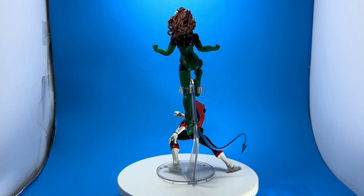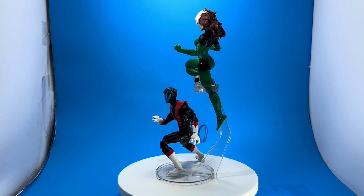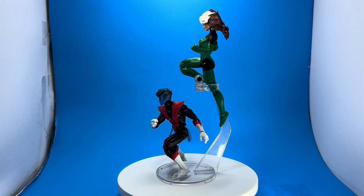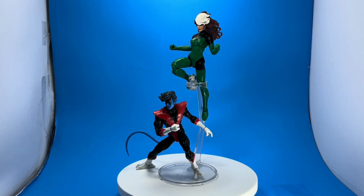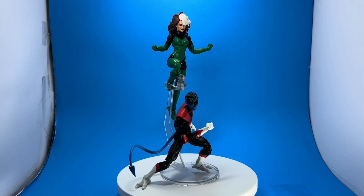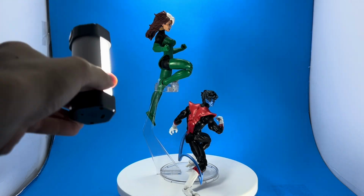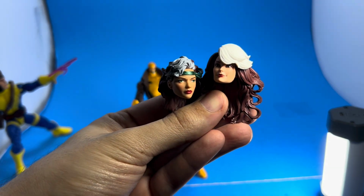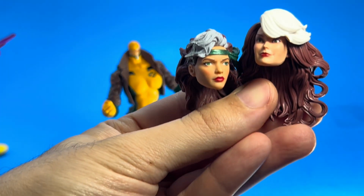I don't know what these new writers are doing, but it's the reason why a lot of people dropped these books, these shows, anything related to Marvel Disney crap. I still like these characters from back in the day, and if you're going to make a nice figure of it, yeah, I'll still get them. Although, I think I got pretty much everything I need right now. There's a handful of characters with the better articulation that are coming out. I might pick up, but other than that, I think I'm good now.